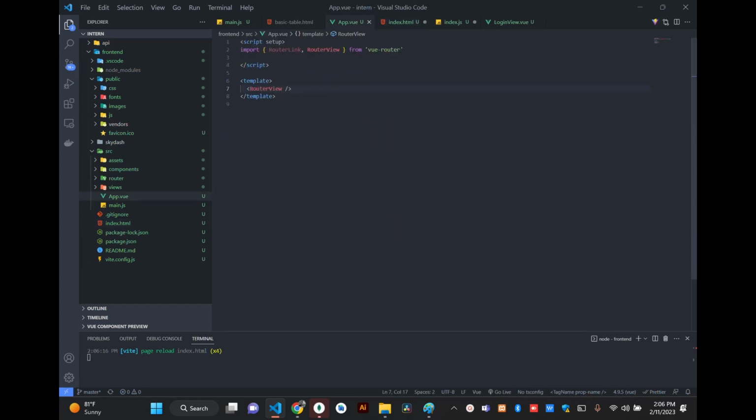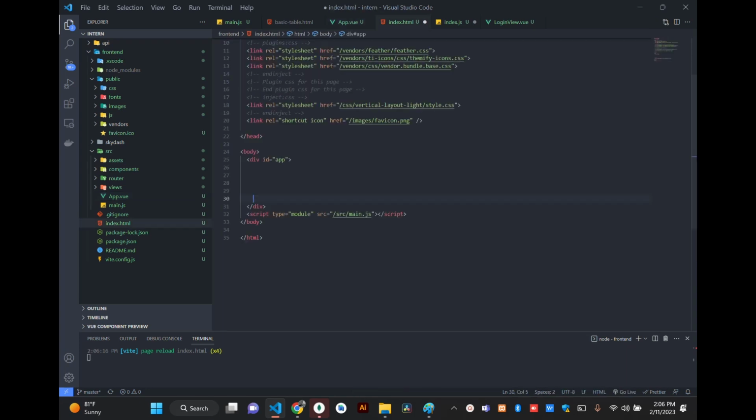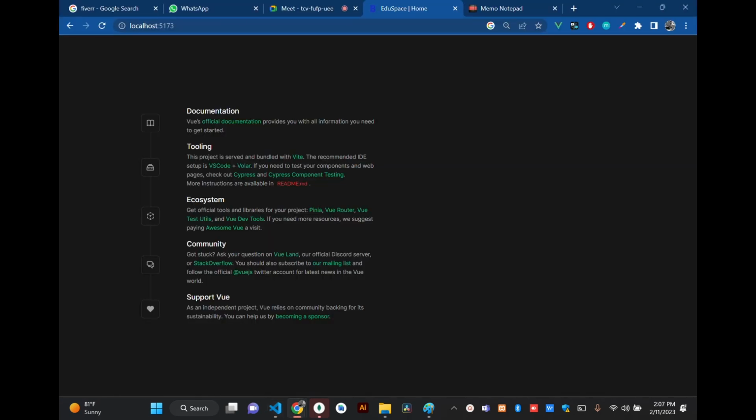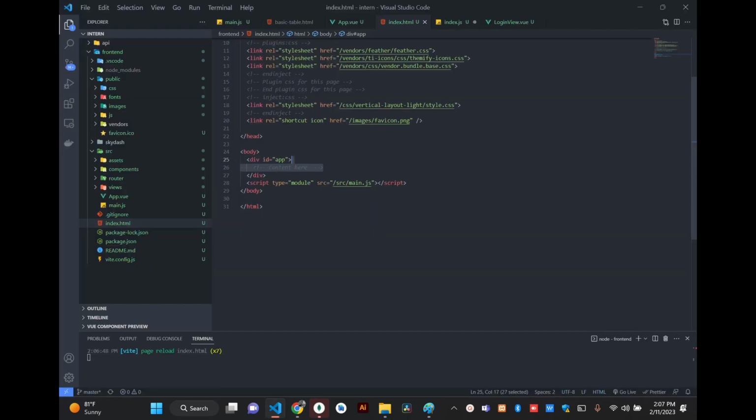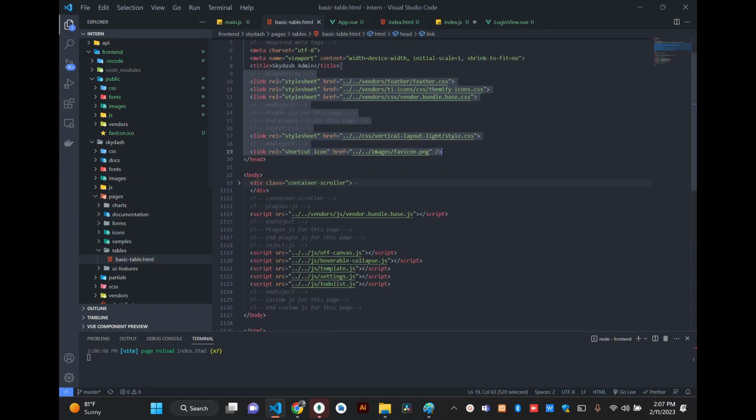Now let's go on. In here, inside our app, is where all that Vue Router stuff is being loaded. You see this Vue Router, these templates automatically will load whatever page or route that you're calling, it will load the content in here. So this is where the content comes, automatically, without you doing it. So you won't code anything inside here. But now notice that this is where we want all our content to be. So let's first edit our home page so that it only contains our login page.